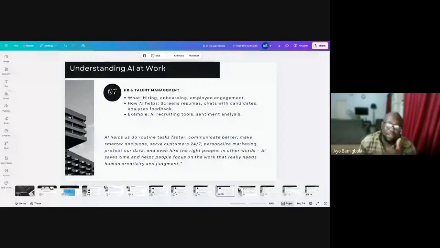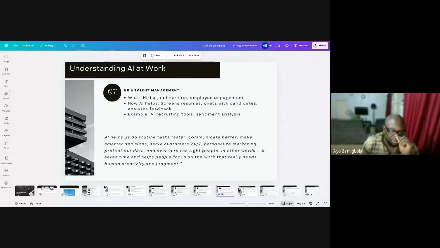So those key applications in AI recruitment are like resume screening, where AI can use algorithms to quickly sift through large volumes of resumes and candidates based on qualifications, experience, skills, to save significant time. Candidate sourcing, job description optimization, AI can do that. They can even use chatbots to handle the initial questions and answering and screen applicants and all that. So there are many tools for doing that.